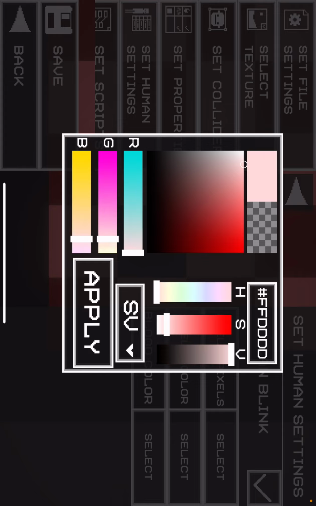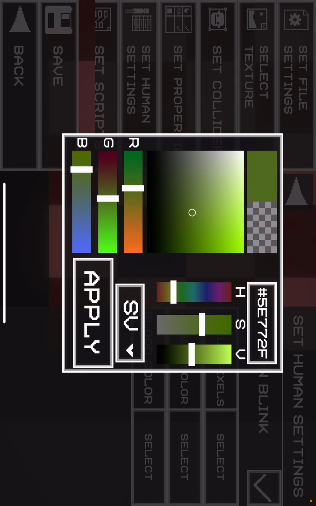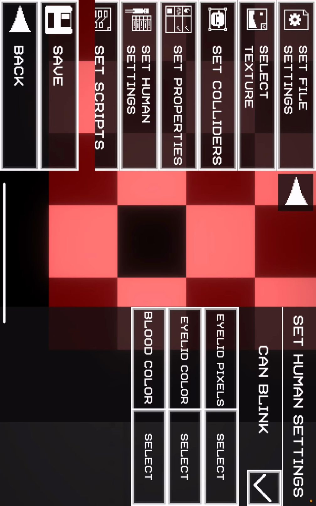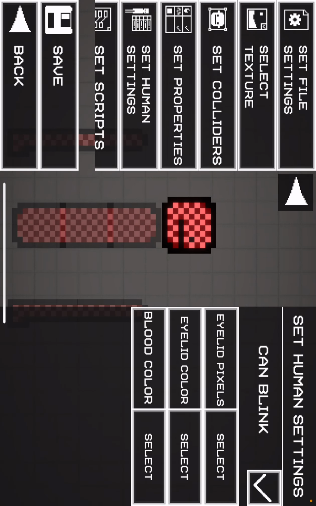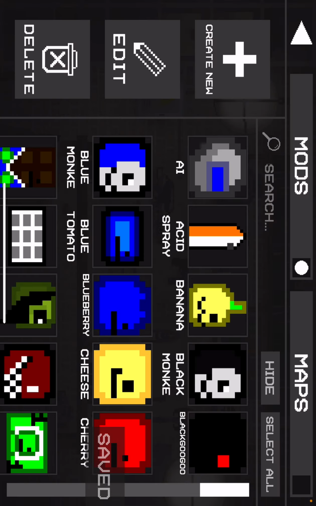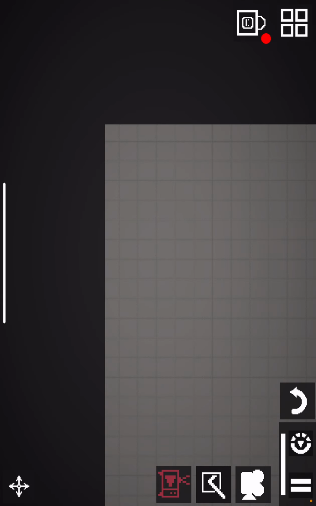I think I'll just choose a random blood color. I think that's a pretty good blood color. And then hit save, back, yes, default for any map you want.